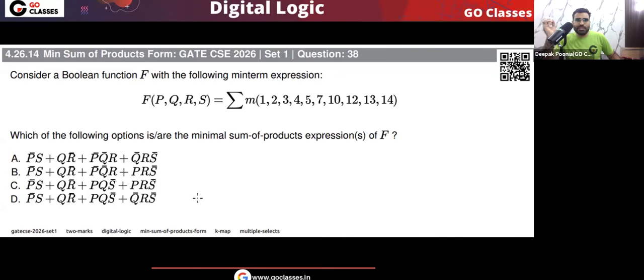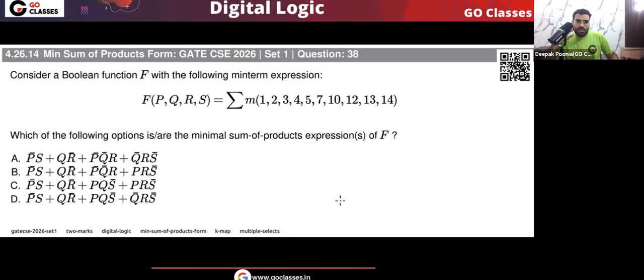Immediately you will make the four-variable K-map, fill it, and then start finding the minimal SOP expressions. Because remember, the minimal SOP expression may not be unique. For a function you can have one or more minimal SOP expressions, and because this is an MSQ question, there can be more than one minimal SOP expression for function f.